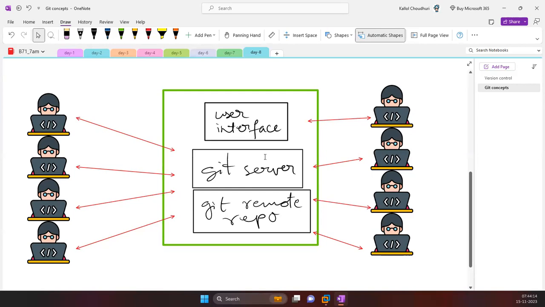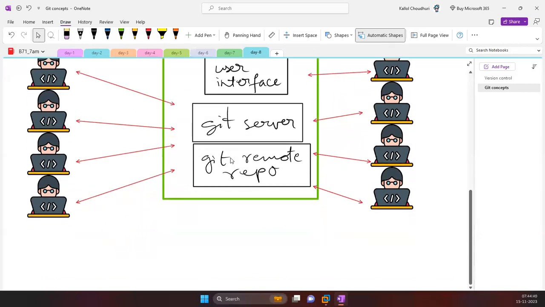So whenever developers start working at the start of day, SOD, they should do a Git pull so that they have an updated local copy of the code before they begin. That is why I have used a bidirectional arrow here.